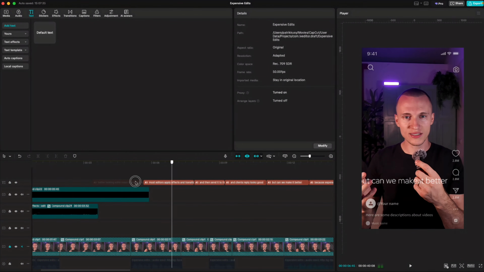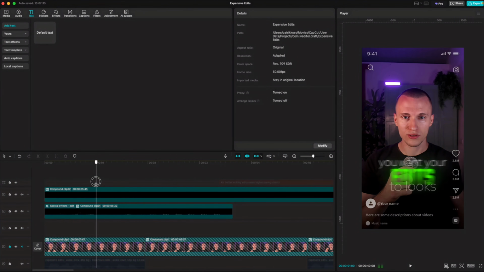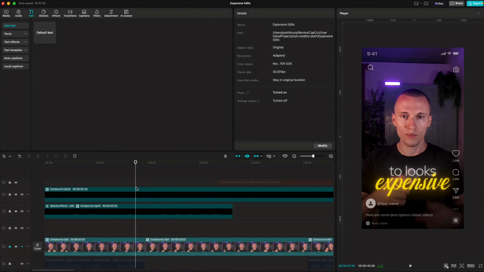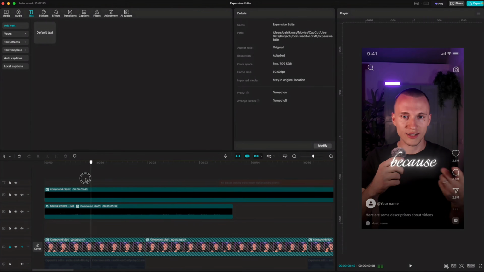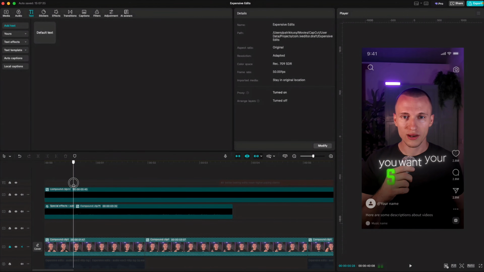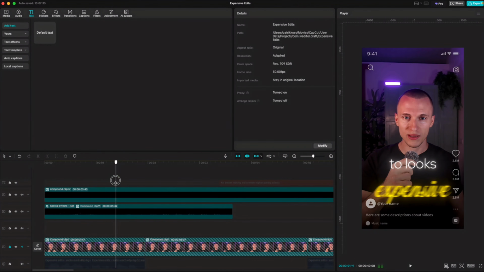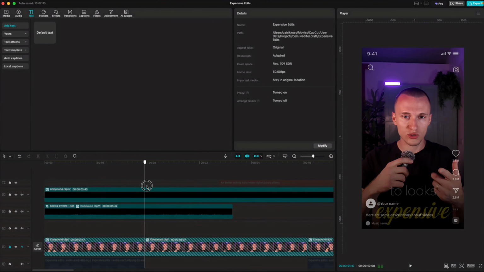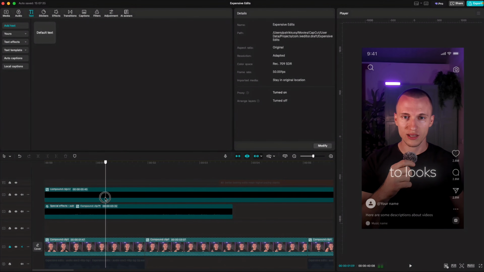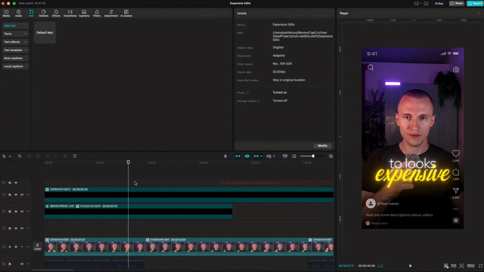I won't be showing you the entire video. I just showed you 3 examples of how to start building a caption. So now it's really up to you. If you want to go to CapCut and start playing with the captions, start practicing, because that's how you become the best editor. I don't really think copying the same tutorials is gonna make you the best editor, because you're gonna have to always edit different videos for different clients. Yeah, that's how you become the best. So right now it's your time. Go to CapCut and start editing and practicing.